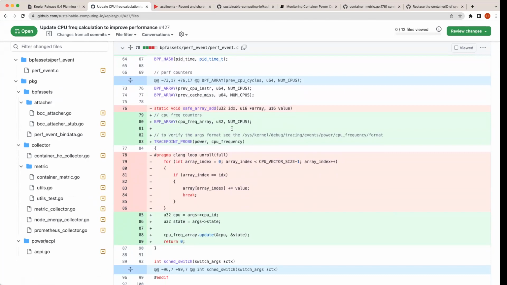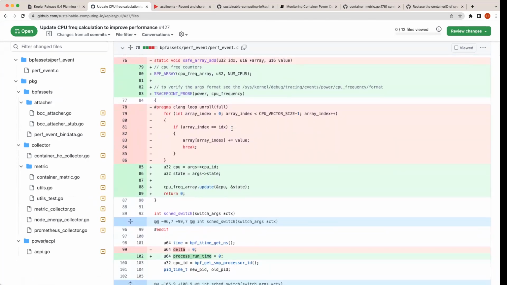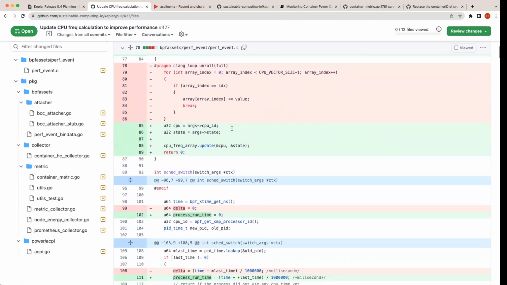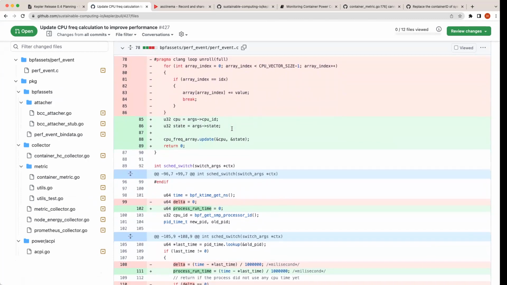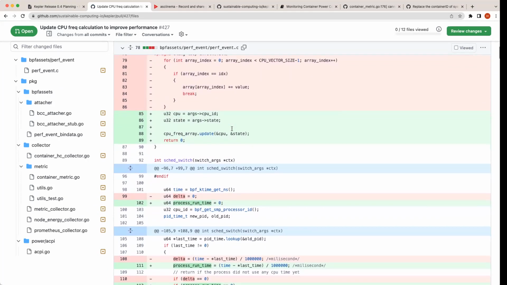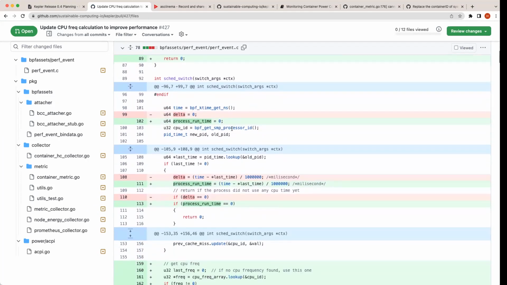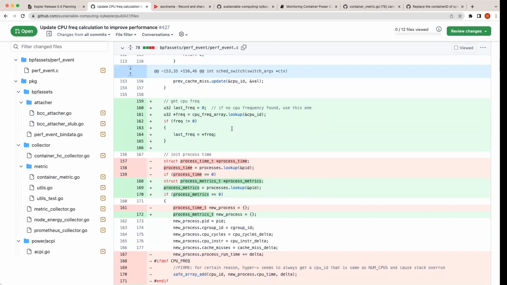It wasn't working before, and I don't know why, but now it's working. There is a kernel trace that gets that, and BPF can read that and get the CPU frequency.